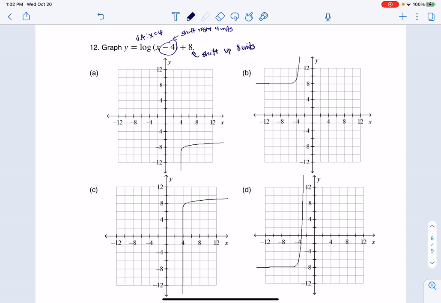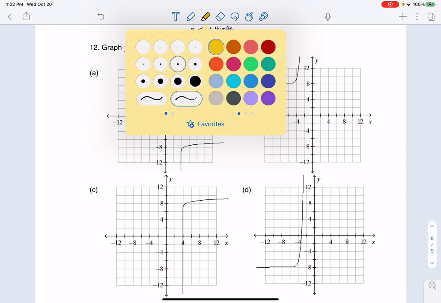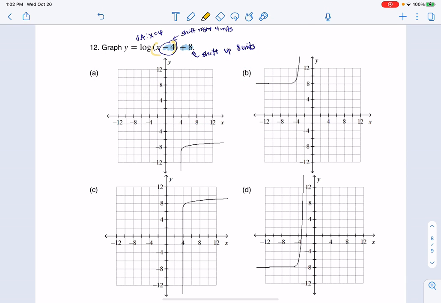All right, and again, notice that this one here, this one affecting you left, right, it's inside the grouping symbols, and this one is outside the grouping symbols. And when I'm referencing grouping symbols, I literally mean these parentheses here. Okay, so let me erase some of my notation, because it gets a little crowded. All right, so let's look for something that went right four, up eight.